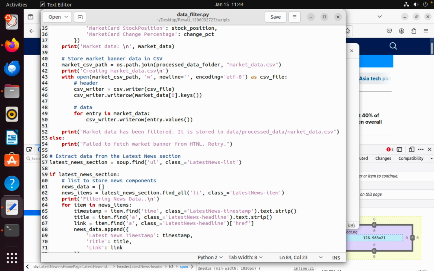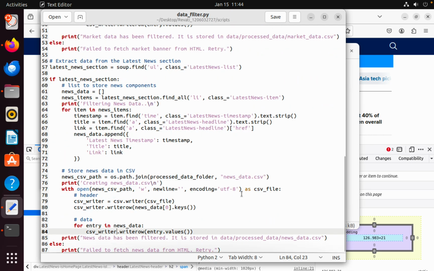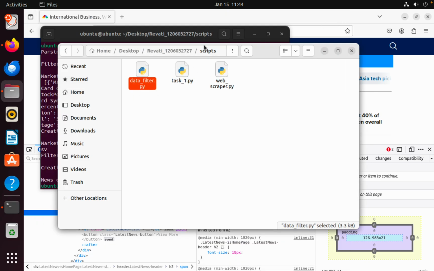And finally, this is also being printed and stored in a CSV file. Similarly, I've added a print statement in case the script encounters difficulties in fetching the market banner or the news data section. So that was the walkthrough of the code, and then I can head to the files.